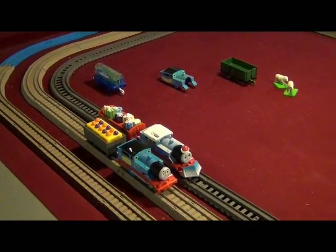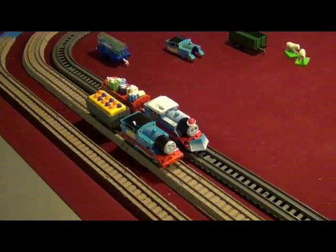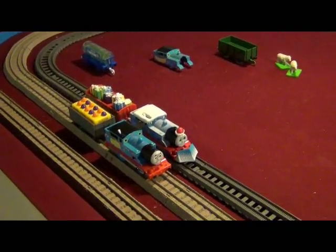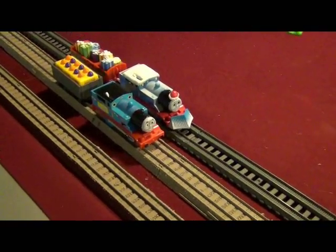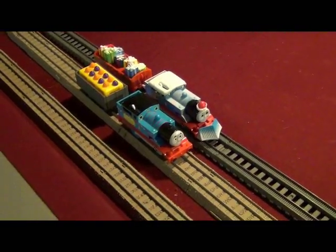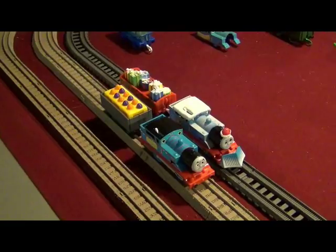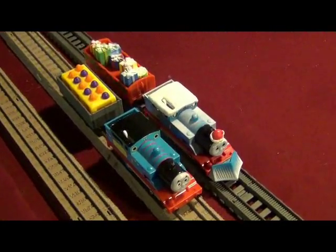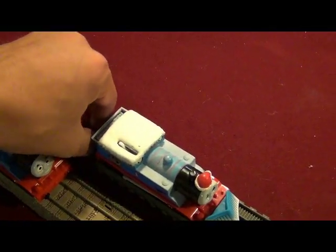I don't have any new custom Trackmaster Thomas trains to show you at the moment. But what I got on eBay is, well, a little something new. It's two Thomases. One for Christmas and one for, well, spring. Well, let me show you these two Thomases right now.